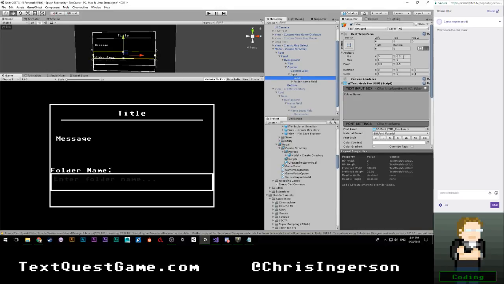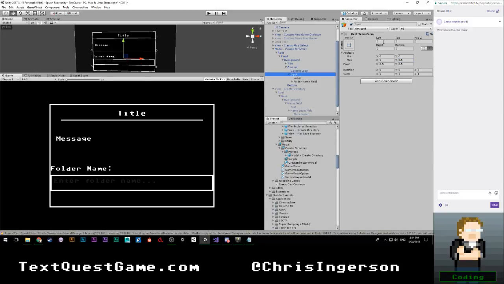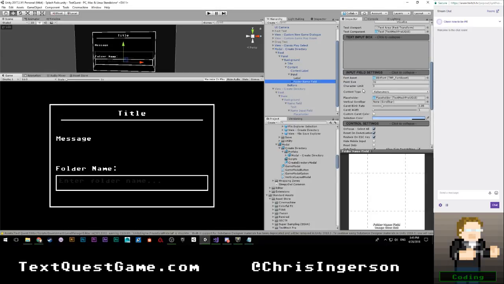Okay, so now we get some fun stuff. We're going to want probably this to be actually like 0.55 and this to be 0.45. Give us a little bit of space between those. Let's have our label be 50. Okay, how about 25 from the left and then 25 from the right. I think that's pretty good. Let's also, do we want to have a limitation on how many characters you can type here? Probably not. Although I'll probably limit it to something like 64. That seems like a decent character limit.